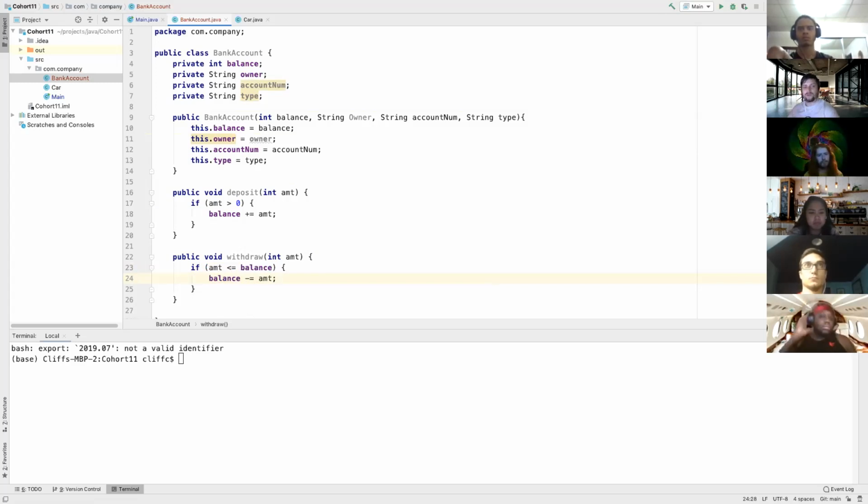Now, yes, there is this idea that maybe we should add some sort of approval system or some sort of validation that the person is allowed to make the withdrawal. We can always add that into the bank class or into another system later on, so it doesn't necessarily have to be here. We could ask for, let's say, the owner's name and make sure the owner matches our owner. So you could get a string owner or a requester and compare that. There's more logic we could do here, and that's what's key about this, adding in those items.